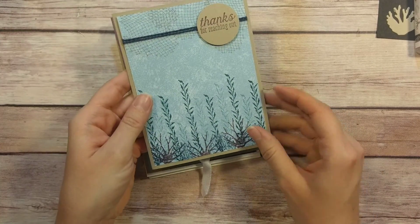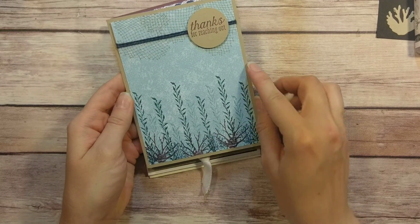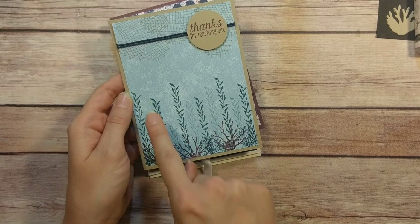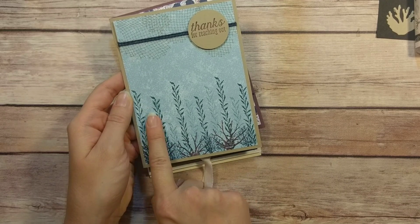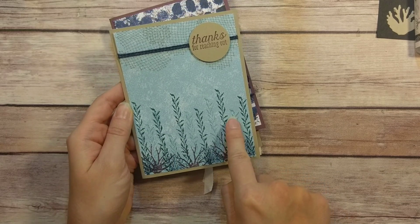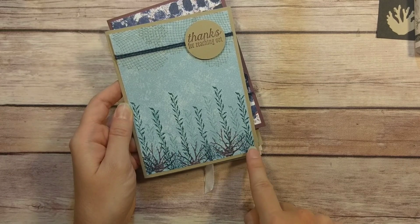Here's another one that uses the Thanks for Reaching Out, and I used the Balmy Blue designer series paper pattern for this one, and just stamped the seaweed in Tranquil Tide, and I stamped it and then stamped it off. So with that, I'd ink it and do it one time and then again lower without re-inking it. So it gives it kind of that multi-tone color there. The large coral pieces are in Fresh Fig and the smaller ones are Night of Navy.